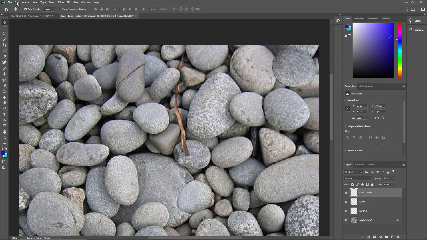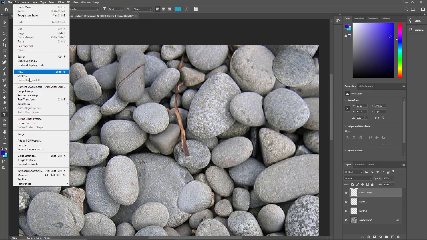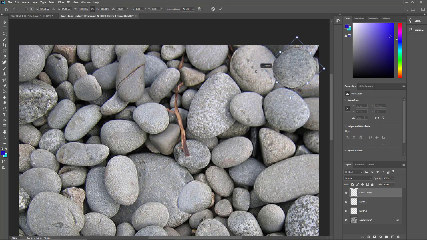And again, free transform. Rotate, maybe scale it a bit. And scale it down.